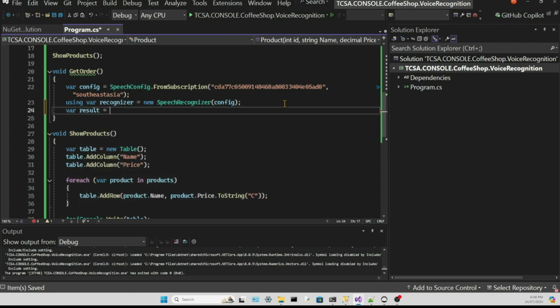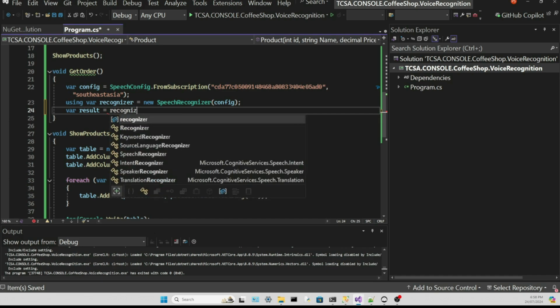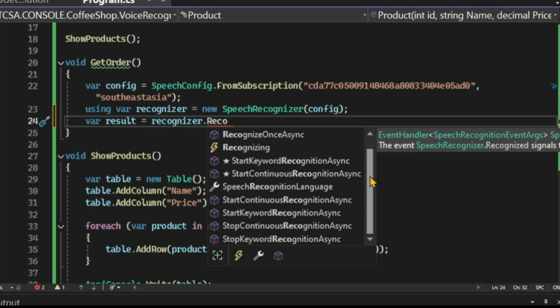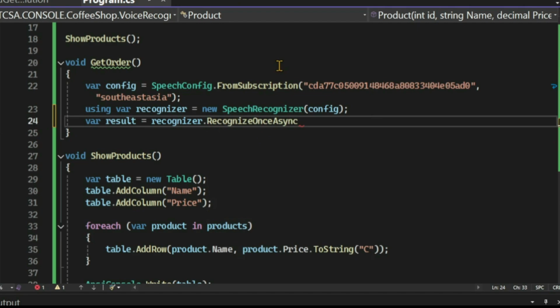So let's store in a variable the result of speaking to the microphone. And we can see here when we take a peek into the methods and properties of this recognizer class, some of its capabilities. So it has recognize once, speech recognition, continuous recognition, keyword recognition, stop keyword recognition, and so on. It's always good to have a look at the methods since they represent actions that can be performed by the class. So here I'm storing this result, but as the method name says, this returns a task. So it's an asynchronous method.